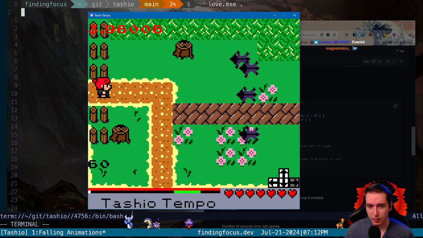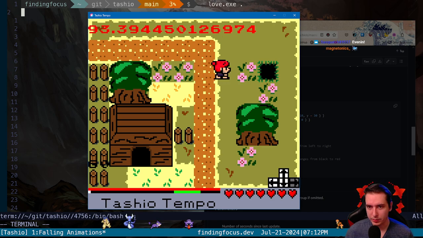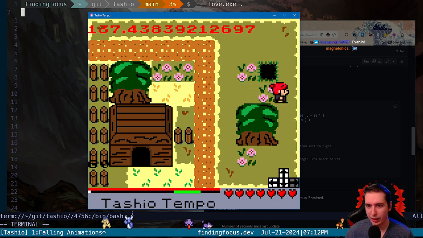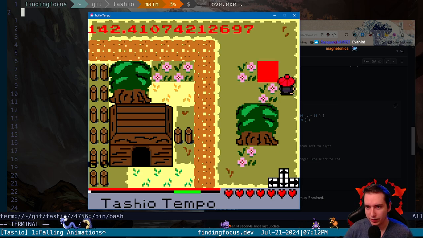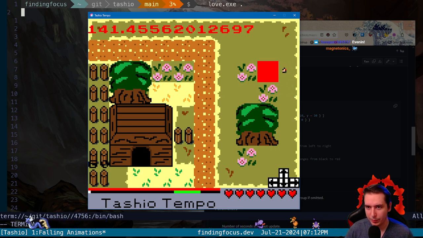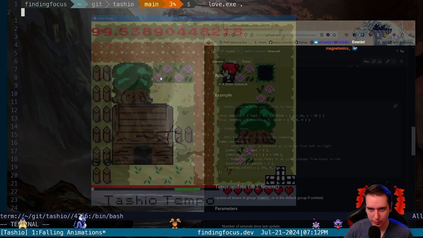Okay, let's do it. And then we need to only tween if we're not triggered as a fall already. So let's try it here, and we'll go from the bottom right, so it should tween us up and to the left, right, once we start colliding. It's not tweening the X. Now we're just tweening the Y.